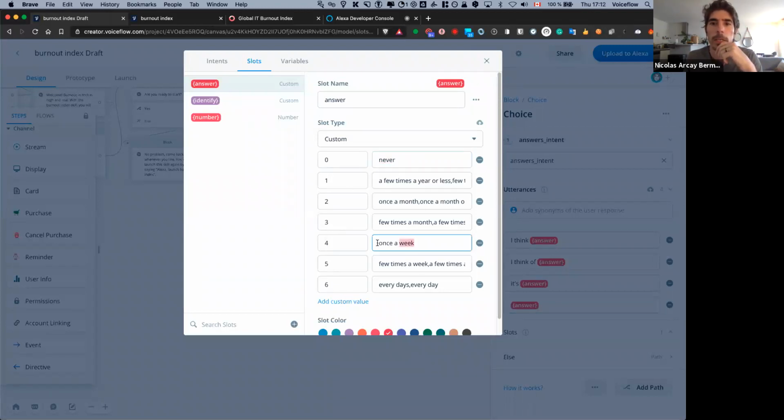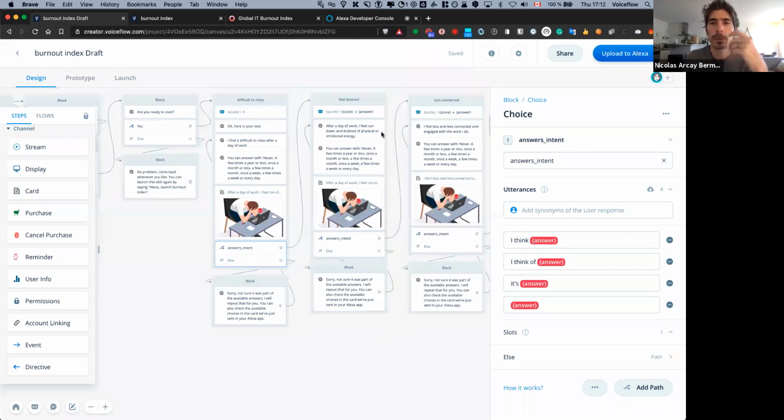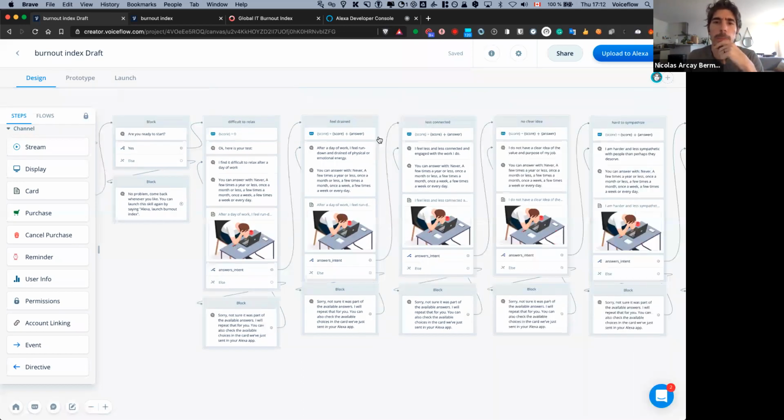And then on the next question, if the user answers once a week, we will add 4, for example. So that's again an easy way to handle that. And by the way, this is something you can use in quiz and again survey or form. That's something that will be useful also in that case.